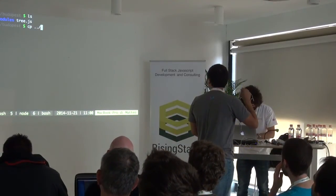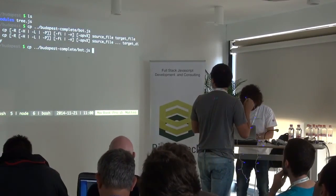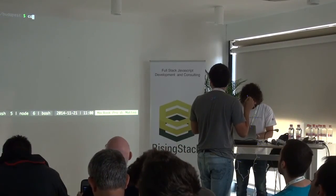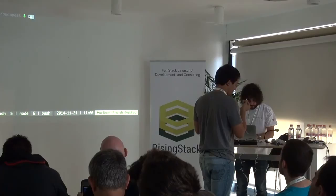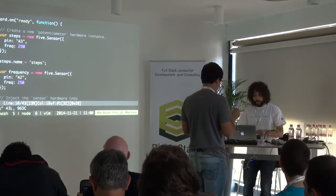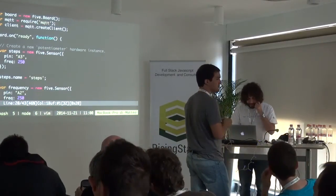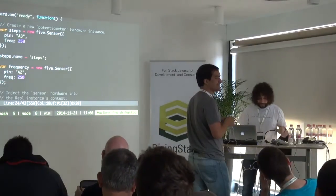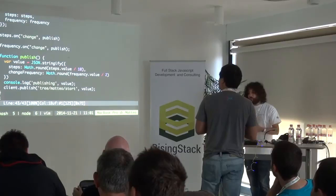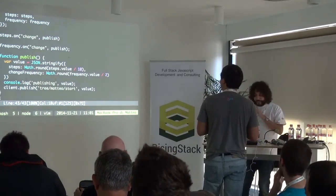So watch what's happening. I connected these two potentiometers that I use to control my tree. Hi tree. So what we are actually doing is creating a new window. I'm running low on time, unfortunately, so I'm just copying the thing from the full presentation. So what's bot.js? Bot.js is using Johnny-Five to control my Arduino. If you don't know, Johnny-Five is a library to control Arduinos. I got two sensors. One is connected to pin A3, the other is connected to pin A2. And when one value changes, I'm just publishing stuff via MQTT like I did before.